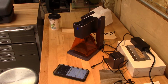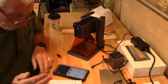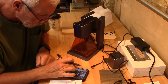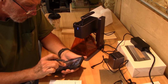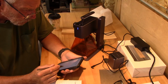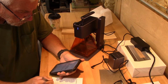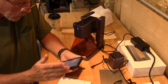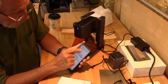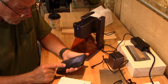So I have to get a pen to write it down, because as soon as I don't write it down, I won't remember it. So I have to get out of here, to go into my email, to open this up. There it is. Verification code. Oh, it's 4. Happy engraving. Yay. Okay, and I'm gonna change it afterwards. Definitely LaserPecker at ChinaHenjin.com. So that's it. We're done with that. I can get out of that.